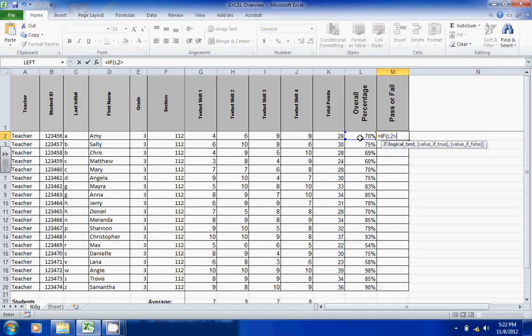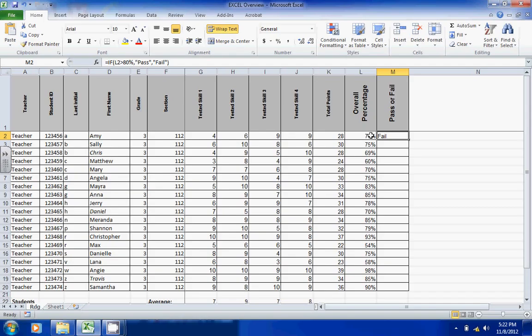If it's greater than 80%, then I'll put in parentheses, because this is an exact value that I'd like it to show up as, pass. But if they do not attain 80% or greater, I'll put a comma, parenthesis, fail. Now I'll end my formula with a parenthesis and press enter.